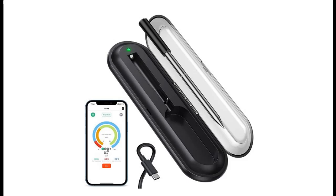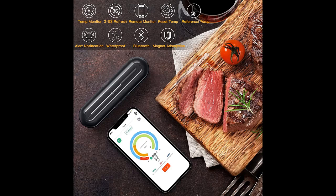Introduce highlight features and quick overview of BANNIO Wireless Meat Thermometer Bluetooth, 33 feet meat probe for grilling and smoking. Smart BBQ cooking thermometer probe.